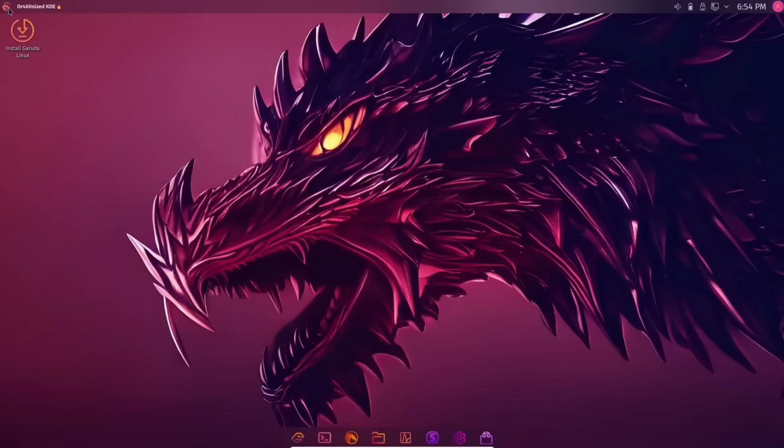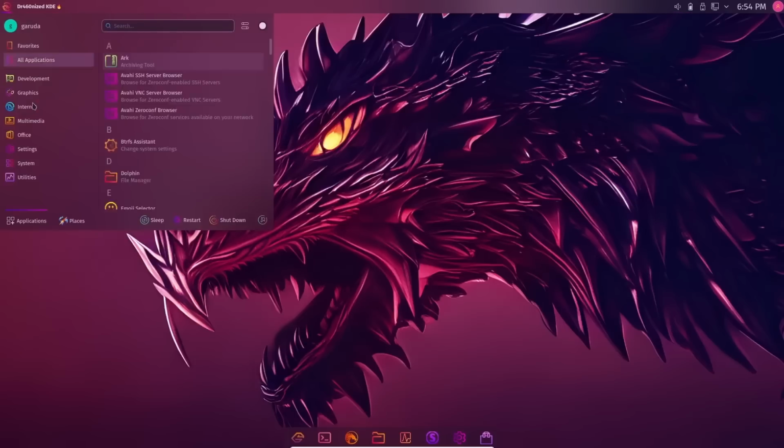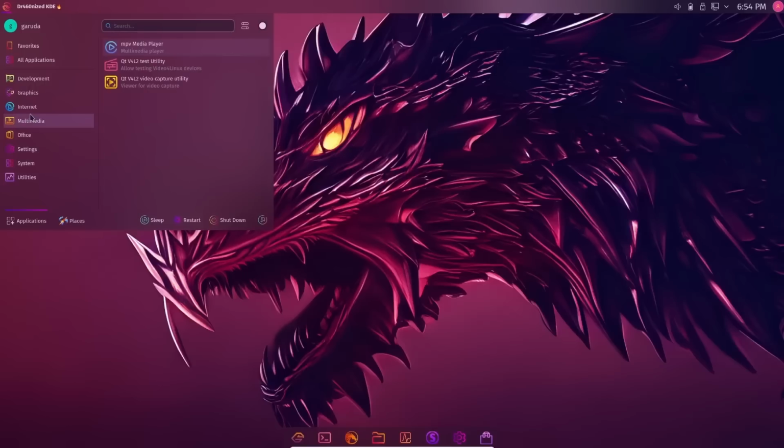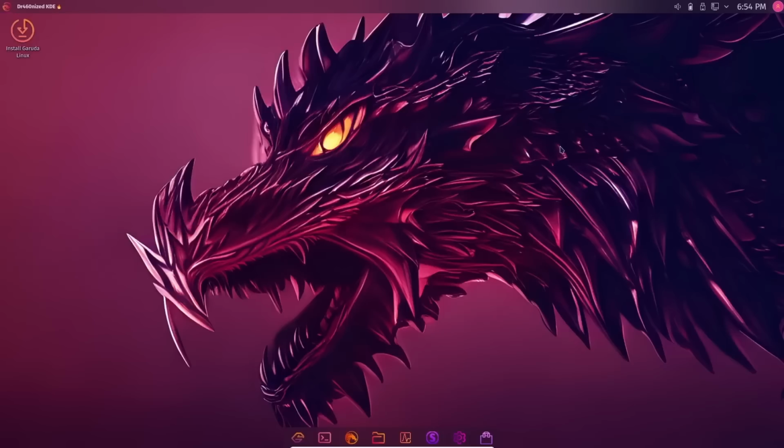I do want to say it looks like Garuda has done a lot of work on this release just to tighten things up a little bit now that Latte dock's not available. And Garuda is just, when you're looking at an Arch-based distribution and you want something that's easy to use, you want something that makes your job easy without a lot of flack. I get a lot of people that want to install Arch and they just have a problem with it sometimes. At least that's what they tell me in the comments. If you disagree with me, hey, put that in the comments below.